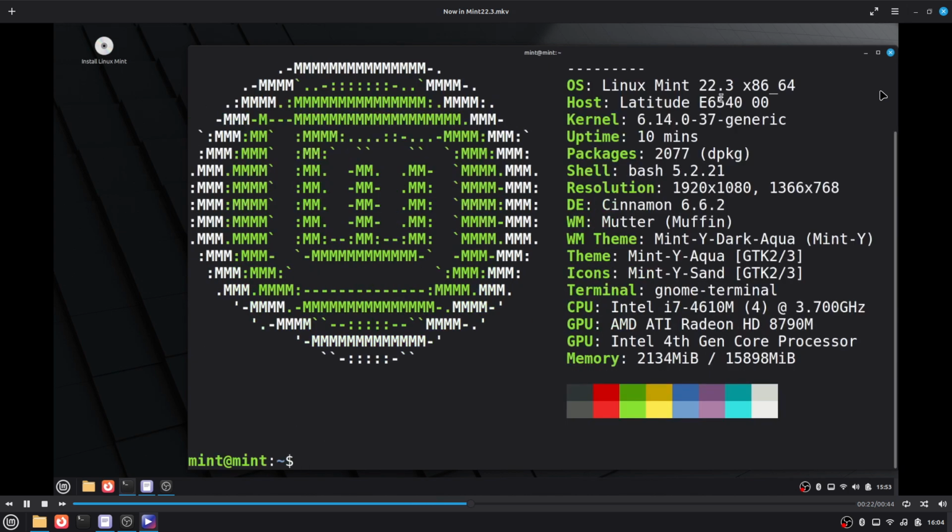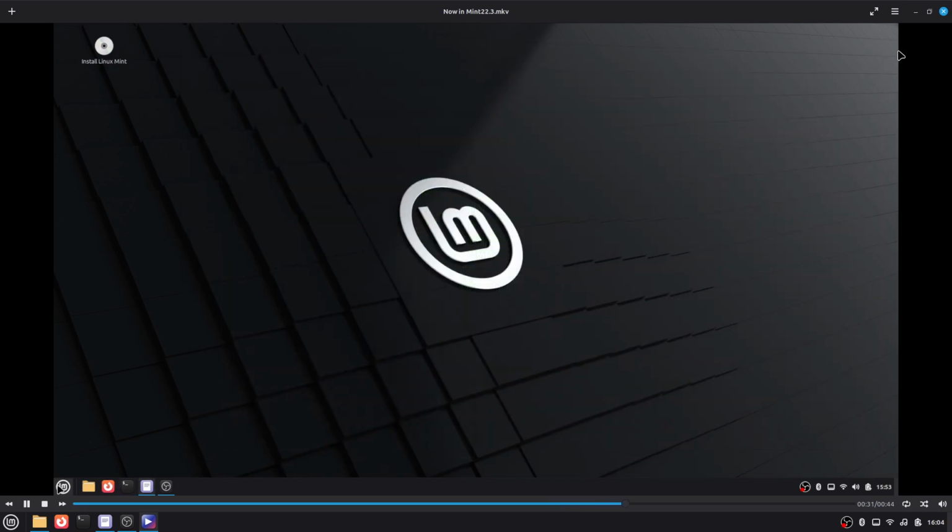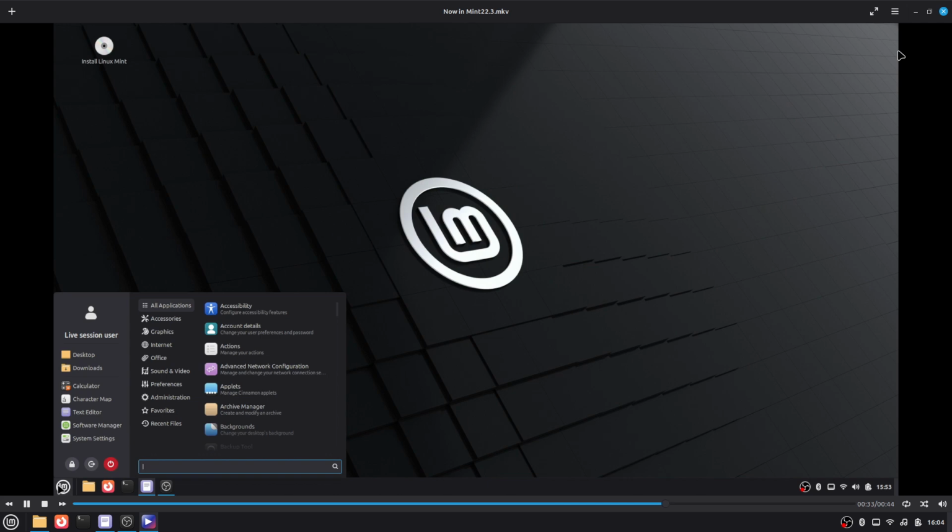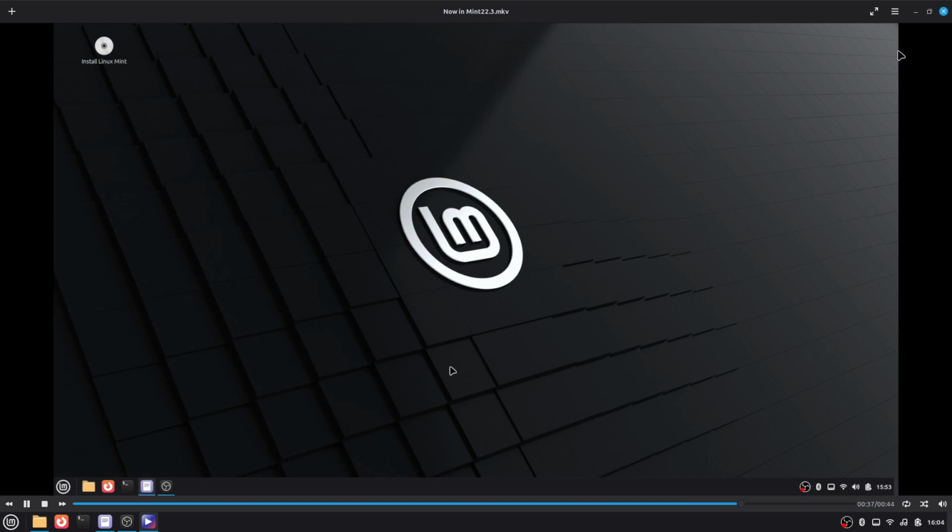Here we are in Linux Mint 22.3. Okay. And this is the new menu. See, the problem is I can't reset the desktop. If I do, I'll lose my video. So we're going to close this video now.